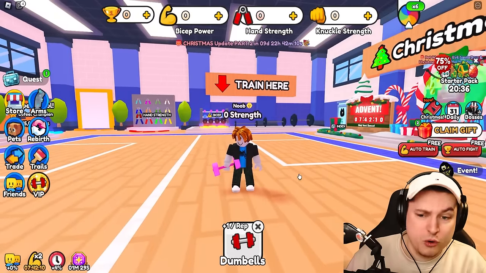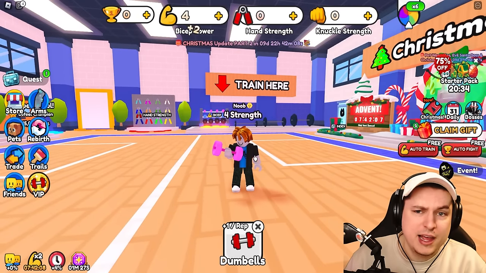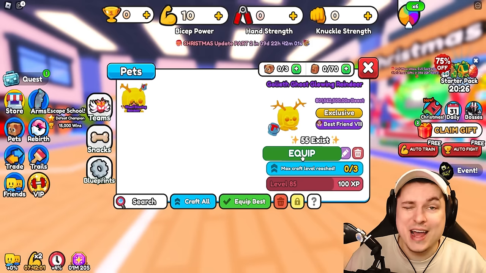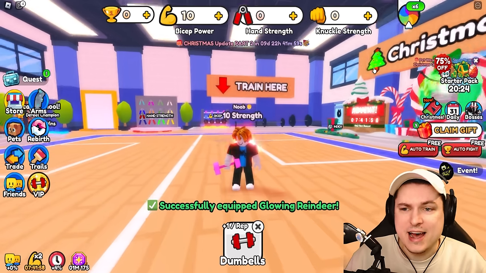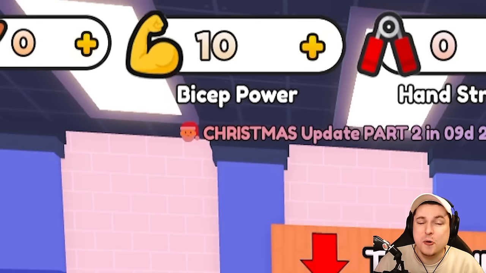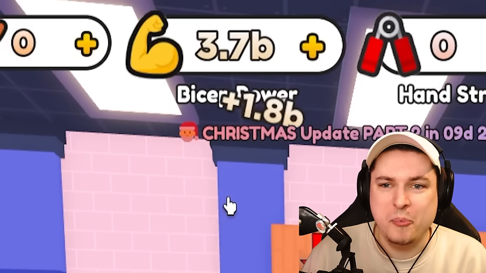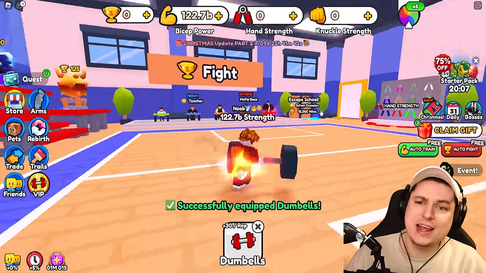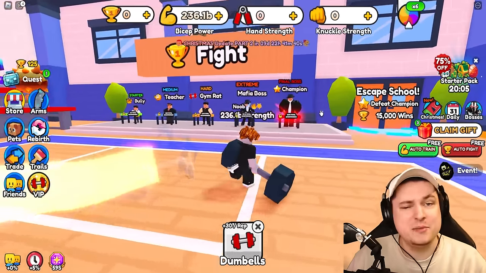For reference, if I do a rep, I get like 2 strength, you know, +2, +2, +2. But if I equip this pet right here, boom, like that, I will suddenly go from getting 2 power to getting +1.8 billion every single click. Combine that with some auto training and oh my lord, this is gonna be so easy.